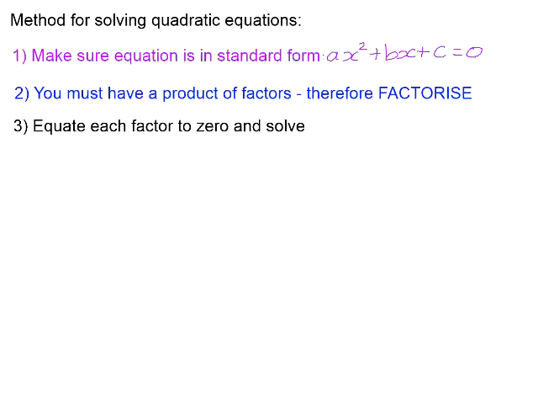So the method that we're going to use to solve quadratic equations is: number one, make sure that the equation is in standard form. We must have it equal to 0 on one side of the equation. If it's not equal to 0 on one side, we can't use this product rule to help us solve the equation. We also need to make sure that we have two numbers multiplied together, and in order to find out what we multiply together to give us an expression, we need to factorize. So step 1, equate to 0. Step 2, make sure you factorize. And then once you've factorized, you know that each factor could be equal to 0, and you can use that to solve.